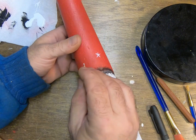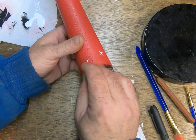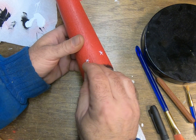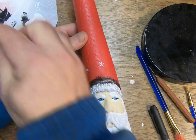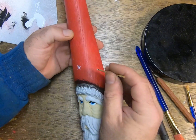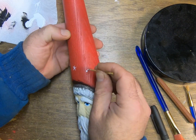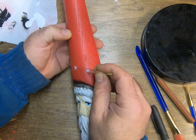And I'll put a couple of those around and dress them up, you know. Not really good at making stars, but you get the idea. Okay, and I'll put a couple of those around. You could do the whole bat. Just put them in different spots and stagger them all over, you know. And the more you do, the neater effect it has.